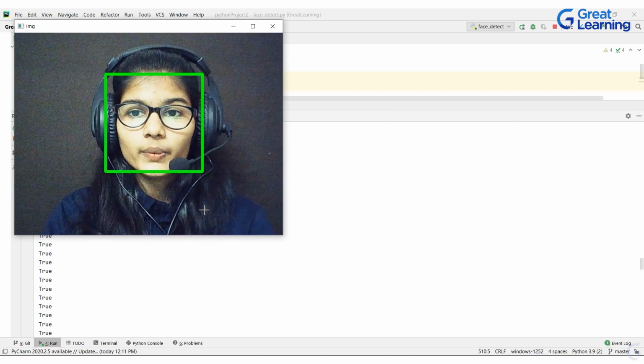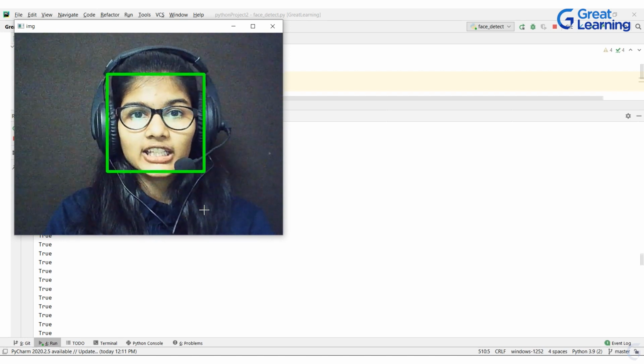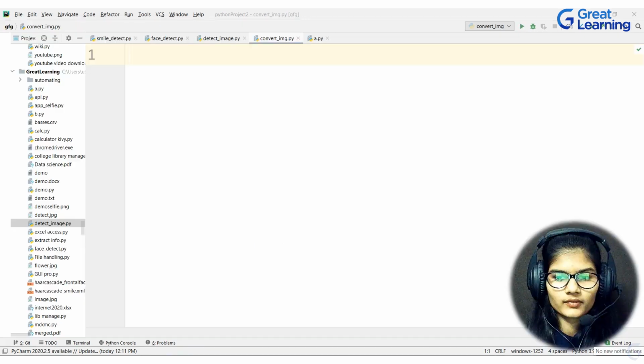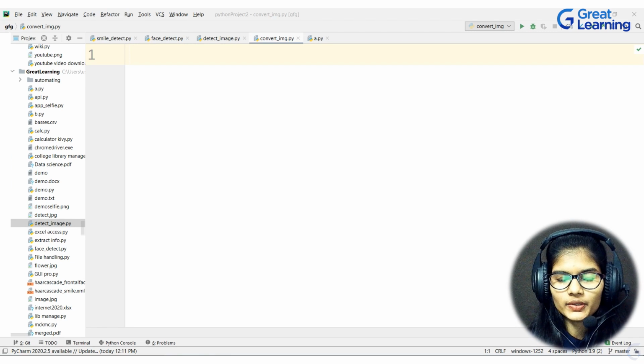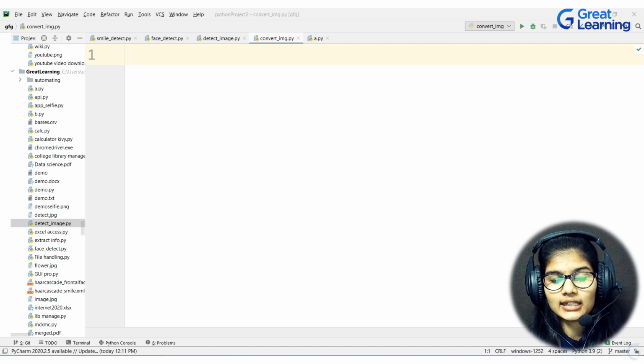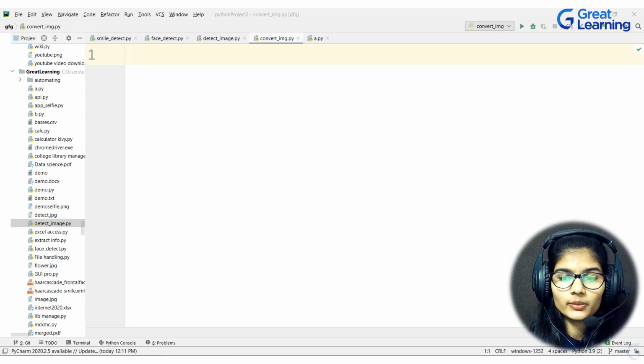Now I'll be moving forward with the next project of ours for the image processing projects. So now let's move on to the next project, right? Right before, we learned about detecting the face, detecting the smile, and all those things. Now let's jump onto a little bit different things which we can do with image processing with the OpenCV library. Let's move on to some other line.